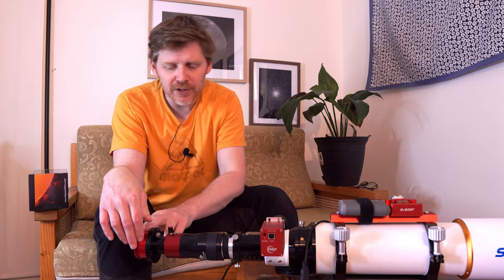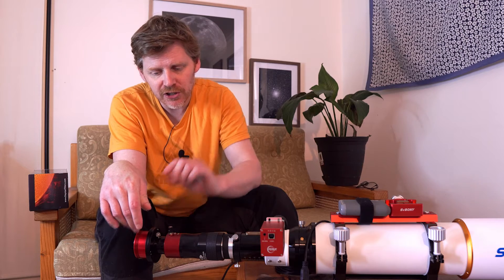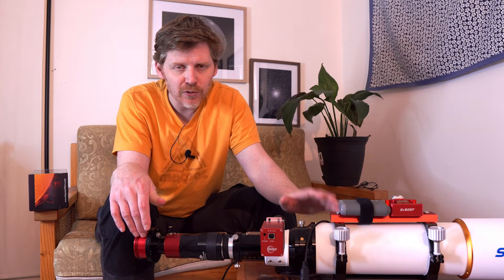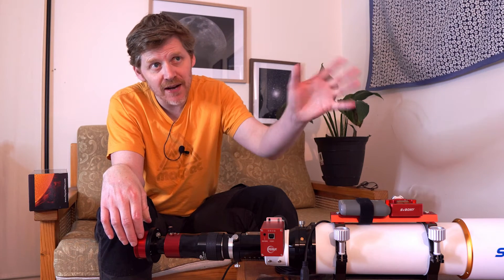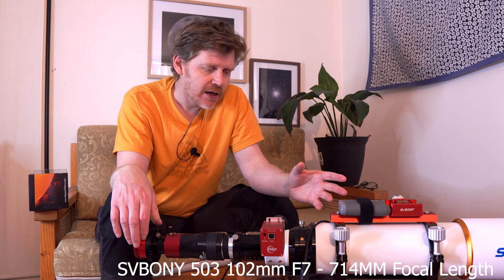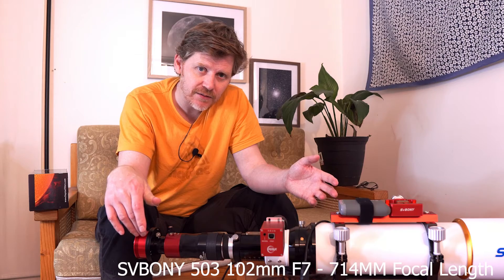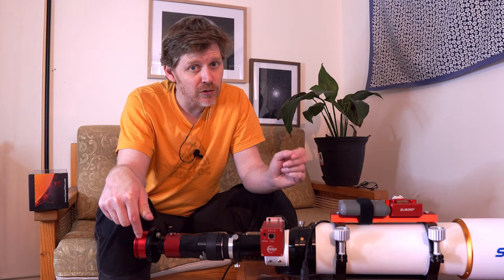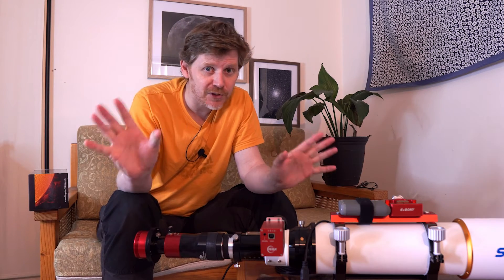You do need to do a bit of research to match your camera pixel size to the type of telescope you're using. There's plenty of information out there — try and match up your pixel size to the focal length of your telescope. In my case, because I'm working at a medium focal length — this is a 100mm f/7 — I wanted a camera with reasonably big pixels, so these are 5.8 micron size pixels. There is also a camera called the ASI 432 which has really big pixels, ideal for really long focal lengths. But that's what I've got for now.